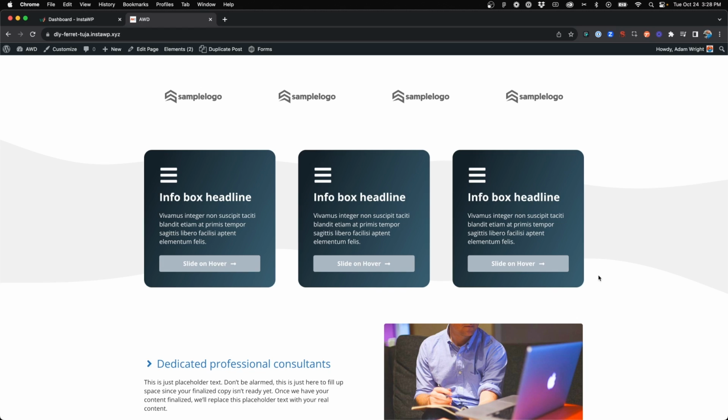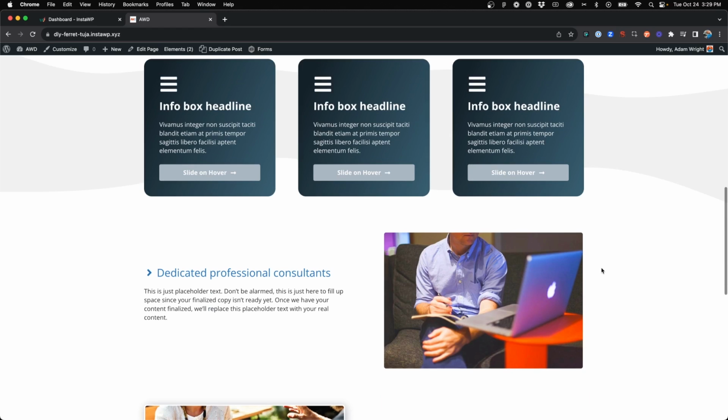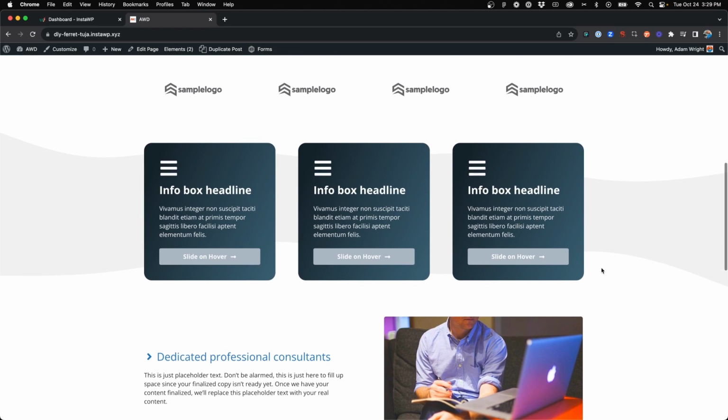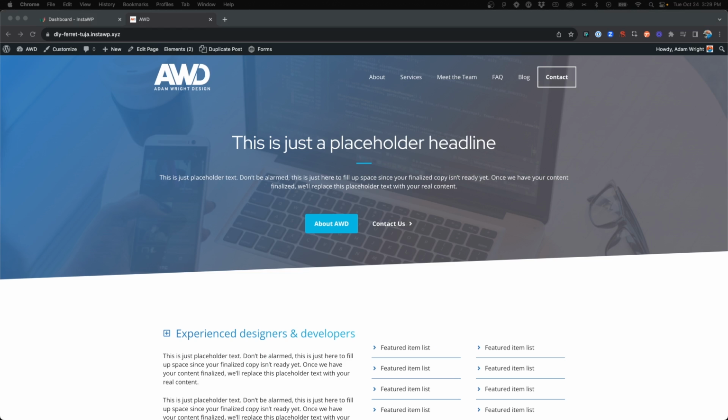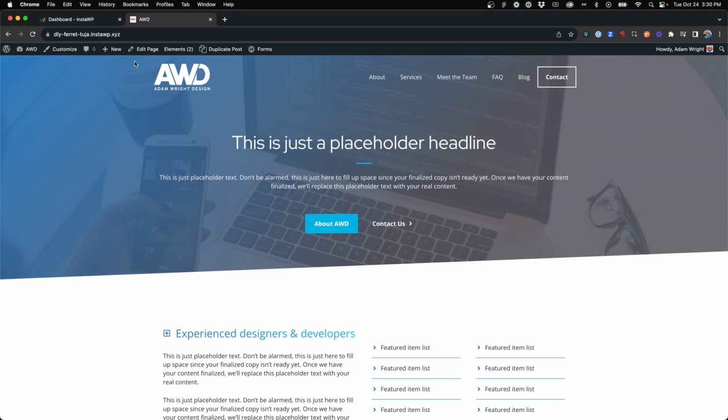Now, personally, I don't necessarily think this looks great. This is really just popped in from the GenerateBlocks library. But we're going to go ahead and take a look at these, show you how you can change them, how they will interact with the sections below them, and how you can tweak some of those settings. And I'll also show you some of the ones that I think are the most useful and aesthetically look the best for design. So let's go ahead and jump in and edit this page.